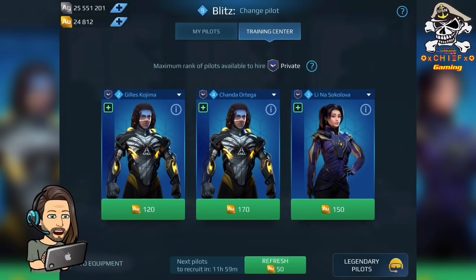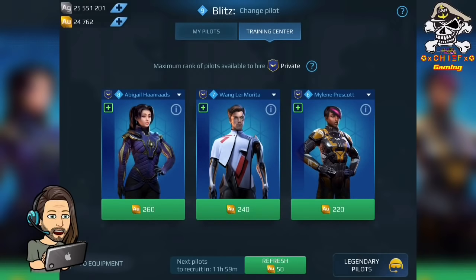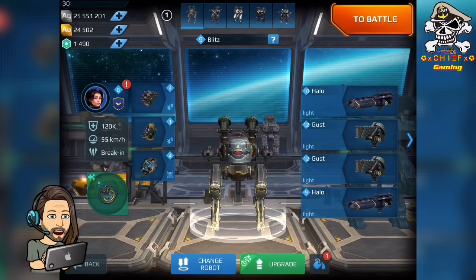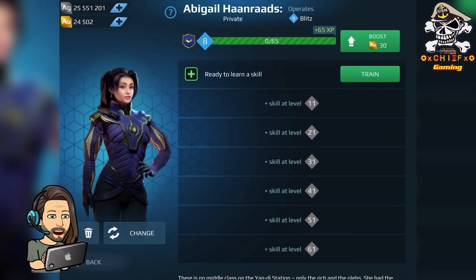Now, underneath, you see here, I was able to refresh. When you get an offer for pilots, there's three pilots, and the offer is good for 12 hours. After 12 hours, they'll automatically refresh, and you'll get three new pilots to choose from if you want. But you can skip that by paying 50 gold. Now, some of the pilots will come with a higher level. Not rank, but higher level. So I went ahead and picked this one up, level 8. It's not bad to start off.